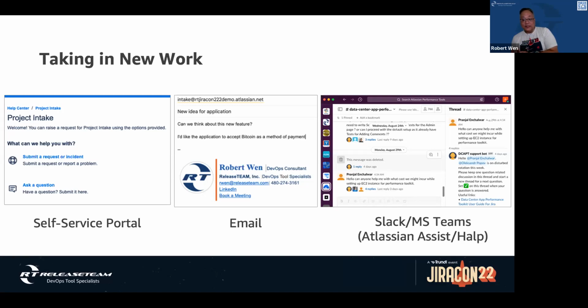The third way is kind of a nice new slick way. If your organization uses Slack, or if your organization uses Microsoft Teams, you can connect a Slack channel or a Microsoft Teams channel to JSM using a feature called Atlassian Assist. This used to be Help.